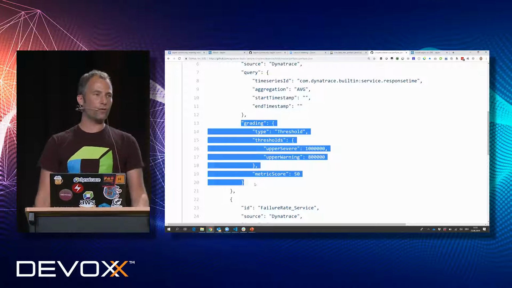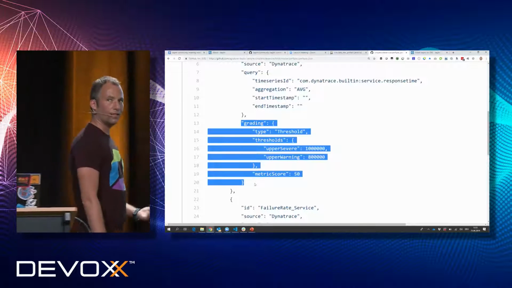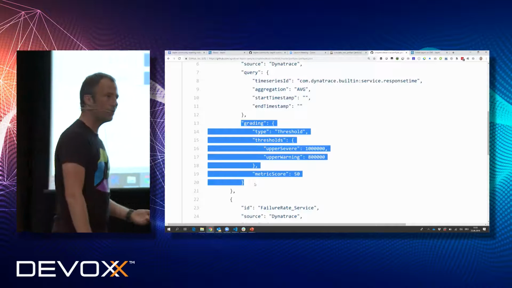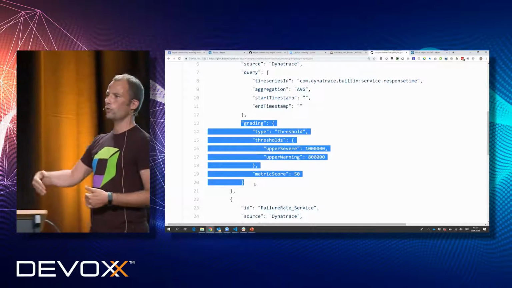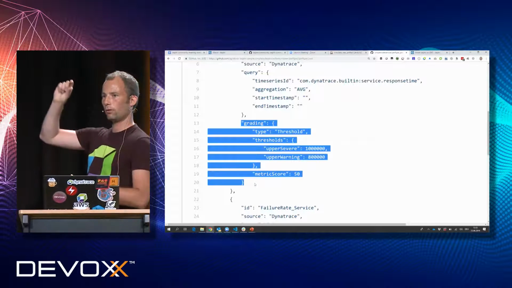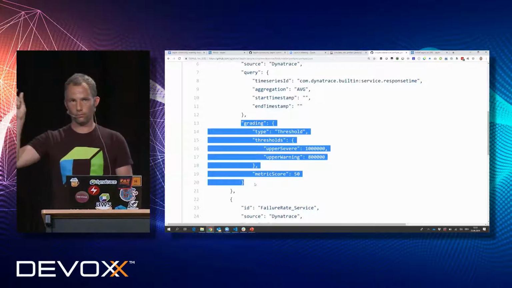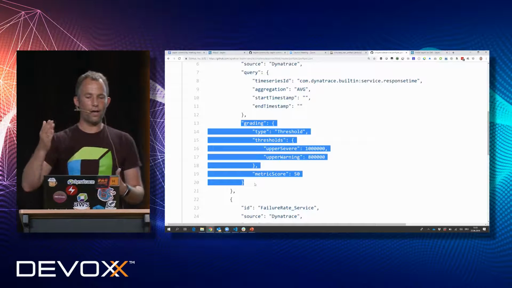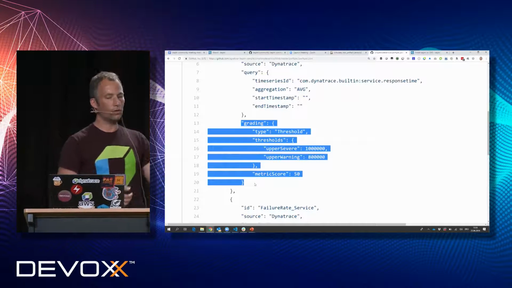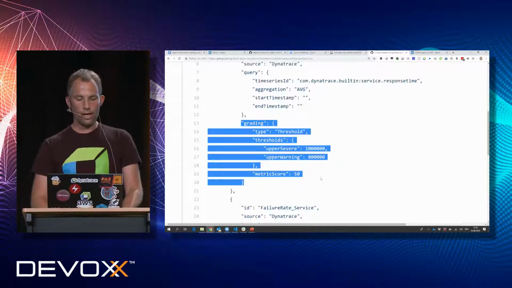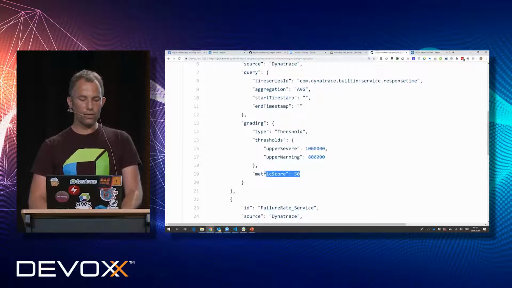perform either a threshold grading, where you can specify static thresholds if you have static SLAs, but you can also specify and say, please compare with the previous good build, and give it a certain confidence interval. Right? You can basically specify what to look at in order to figure out how good or bad a deployment is. And you can see here metric score.